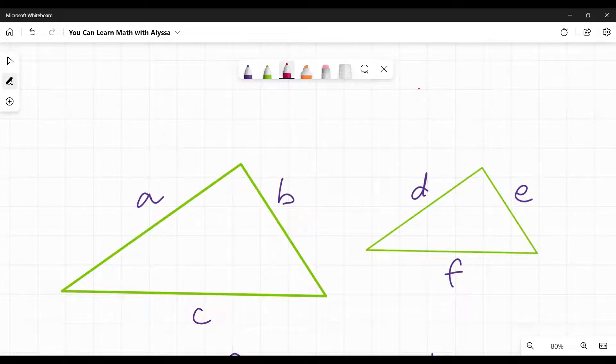The side-side-side or SSS similarity theorem says that two triangles are similar if you can compare the sides and see that their lengths are proportional to each other. Similar triangles can be blown up or shrunk down, transformed to line up perfectly over each other. One is the bigger or smaller version of the other, in other words.